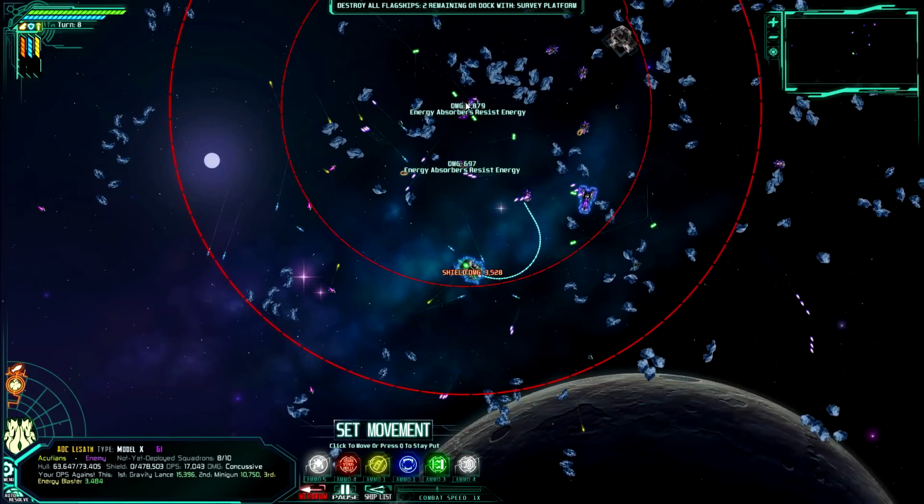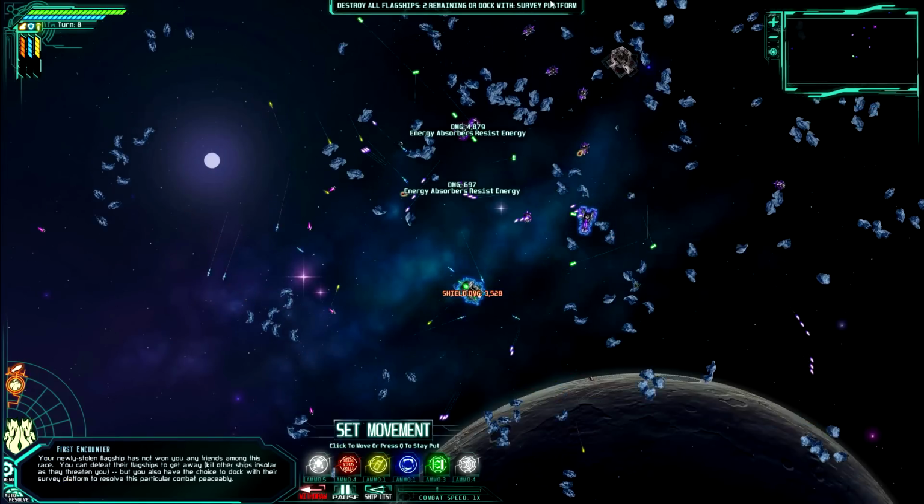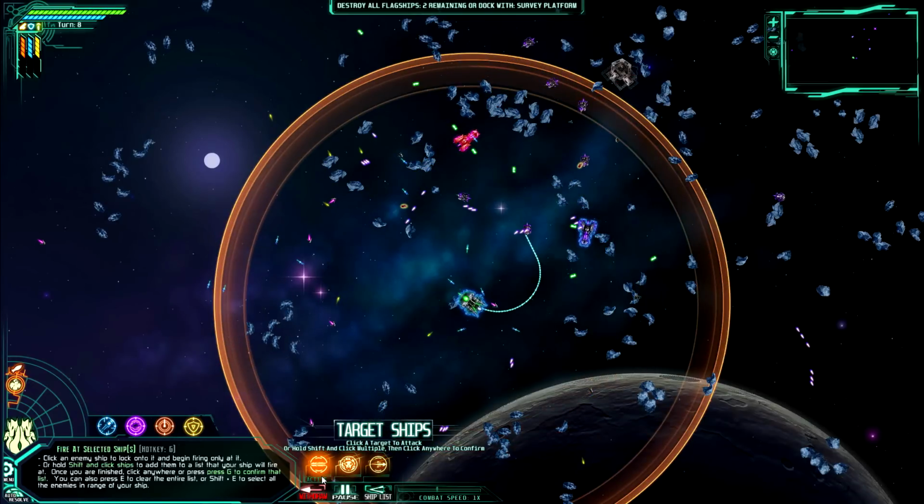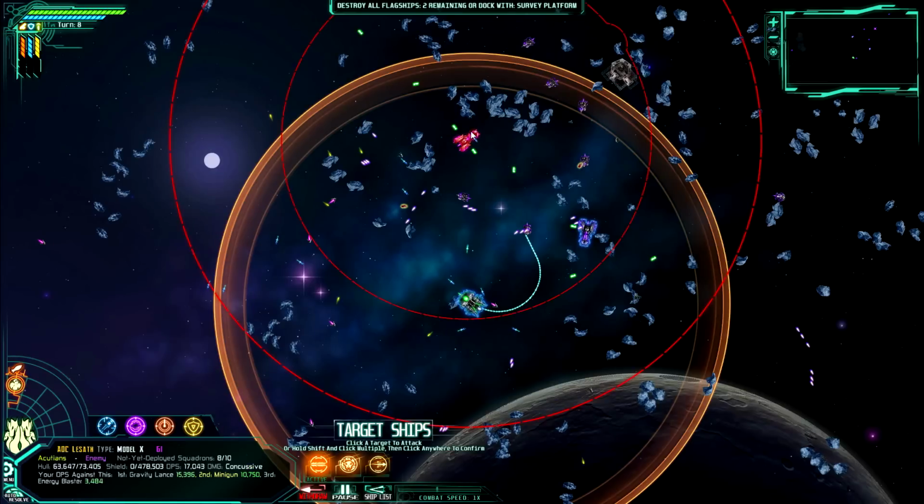Now, this ship, you can see here, it says that our best DPS would be the Gravity Lance, if we can get in range. So I'll say my movement's like this, for example, but you can see my Gravity Lance won't actually hit. So I'm going to switch to the minigun instead until I can get closer, but we're going to maneuver deliberately to try to get this way.